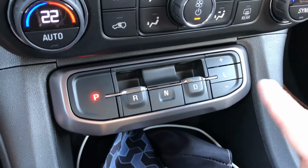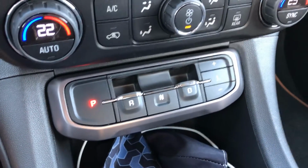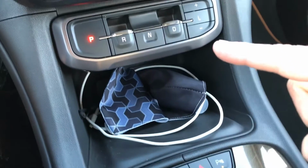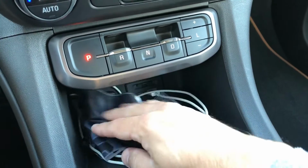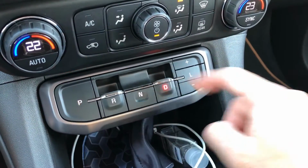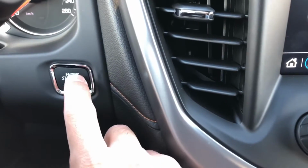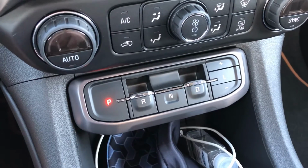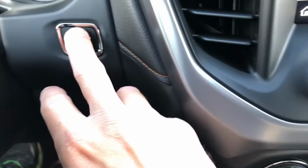This, I don't know. I can only see two advantages to this. Obviously, it opens up a lot of space for storage, so all your masks and your cables and all that. And the other advantage is, let's just say you're driving and you come to a stop, you can just power down and it automatically, electronically goes to park. Call that an advantage? I don't know. I kind of like that.